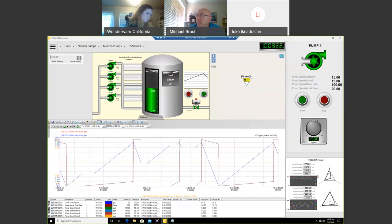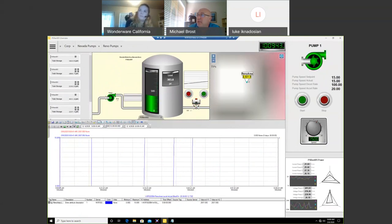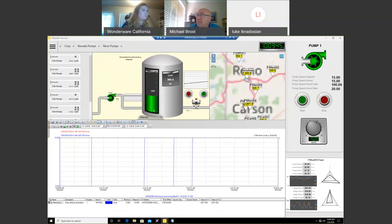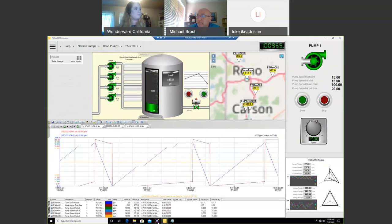Our pump power meter gets placed in this region of this display down here. Our pump is shown on the map. We have a little breadcrumb navigation up top here that follows where we're going, and it synchronizes itself with all the other components in the system. If we go to an individual component and zoom out our map, we could actually use the map to navigate to that particular component as well.